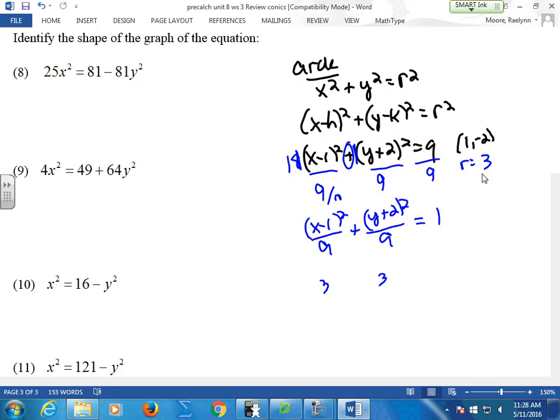So my point is, we're still going to get everything to one side, your x squared and your y squared, because they all look the same. Since we know this is not a parabola, we're going to bring this over and add it to the other side.